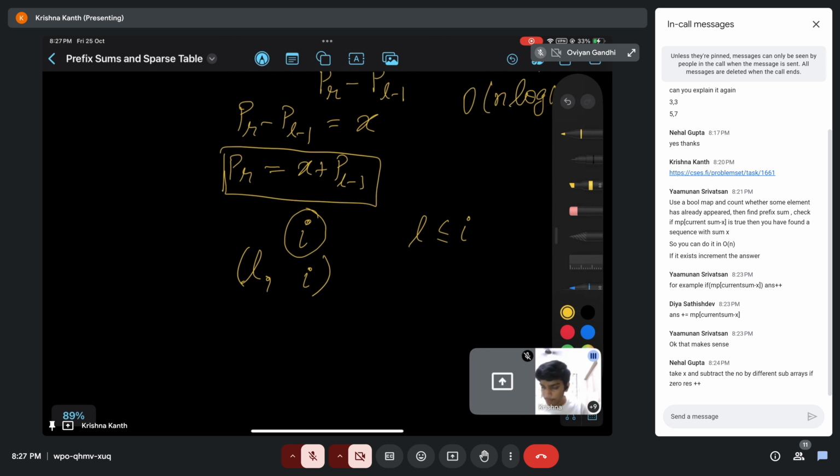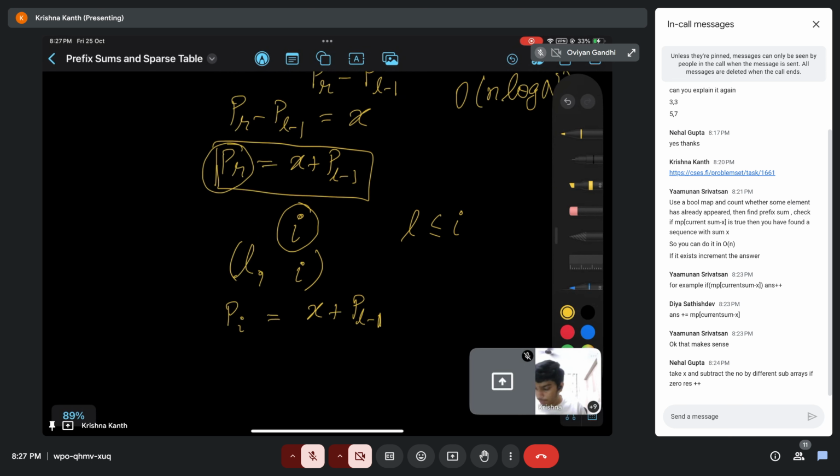And when we are at a position I, of course, P of I is fixed. So that would be P of R, analogous here. P of I is fixed for a given I. We are calculating the answer for a given I right now, and X is also fixed. So now we see that the value of P of L minus 1 is also fixed, right?